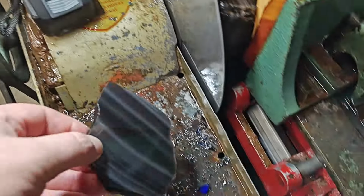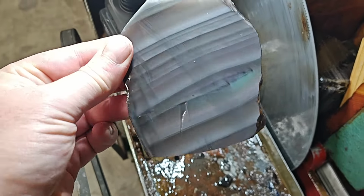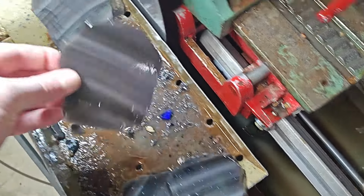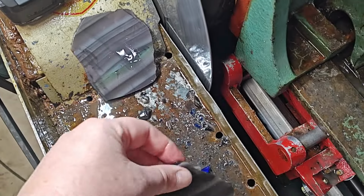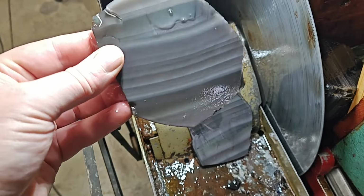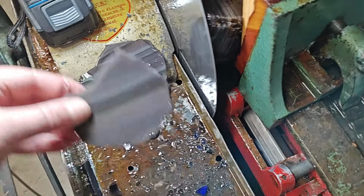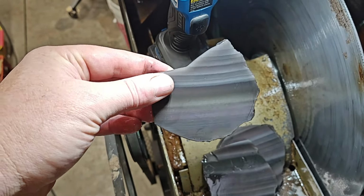So there is some color on that side. So not much color on that, just that green strip, which I can work with. There's more of the green. This here is closer to the end. There's more color there.